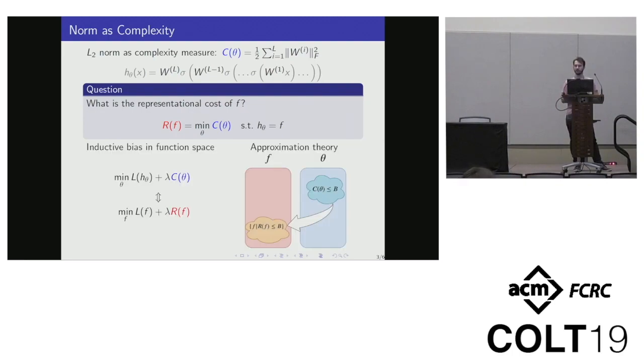This representational cost we can view in 2 different, but quite complementary ways. The first one is in terms of inductive bias. It's fairly common, when training neural networks, to have L2 regularization on the weights of the network. But what are we actually doing in function space when we have this kind of regularization? Function space is what we actually care about. This kind of L2 regularization is equivalent to having a regularizer in function space that has a penalty on this representational cost R of f. So once we know what this R of f looks like, we know what is the role of the inductive bias in function space when we train a network with L2 regularization.